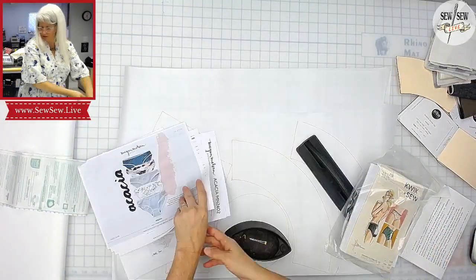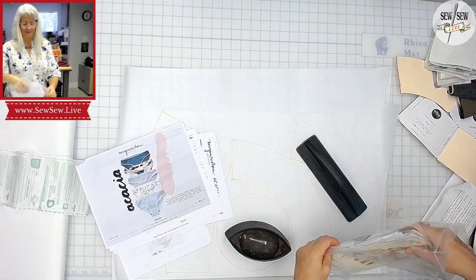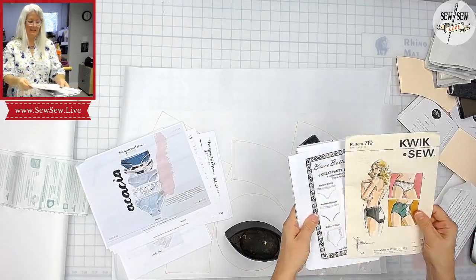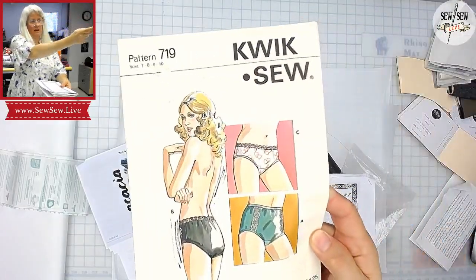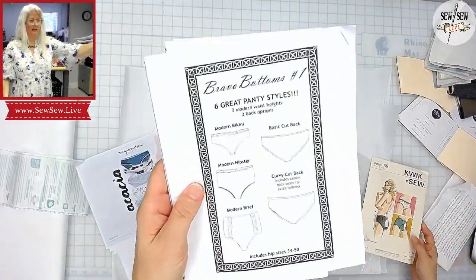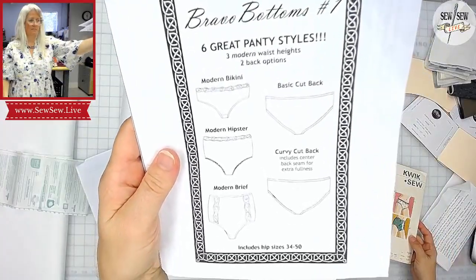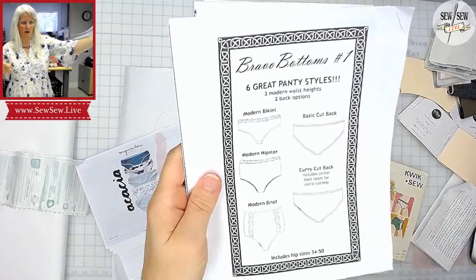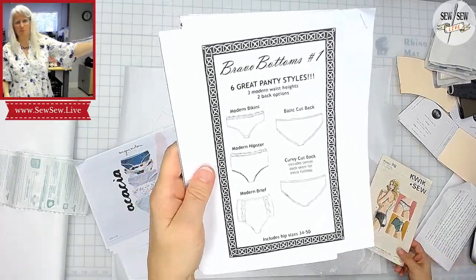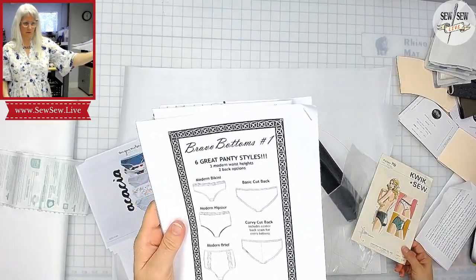And Christy, remember Christy? She sent me this old quick sew pattern and these Bravo bottoms. And then I'm going to compare my underwear. I'm not done, Eliza. I'm just going over what I'm sewing this month.